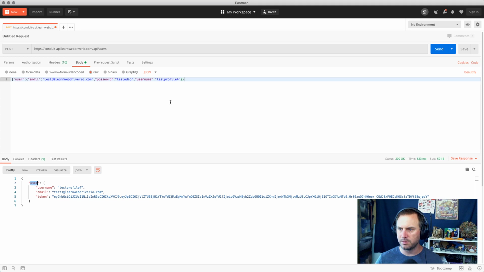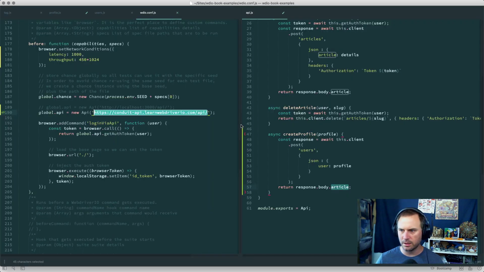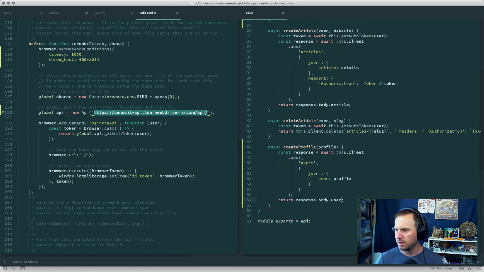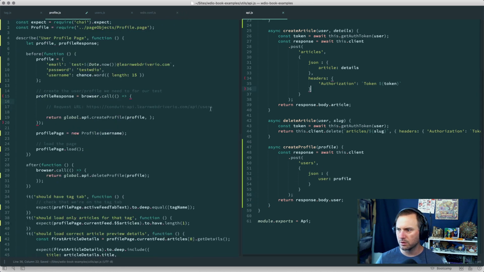That token's going to be helpful for the next part, I believe. And the name is user. So with that, instead of returning the article, which I did in this article one, I'm going to return the user. So create a profile. Okay, that should work. I'll hit save.